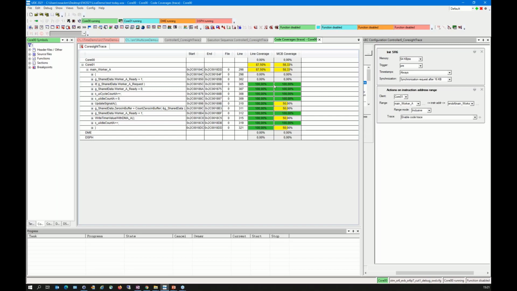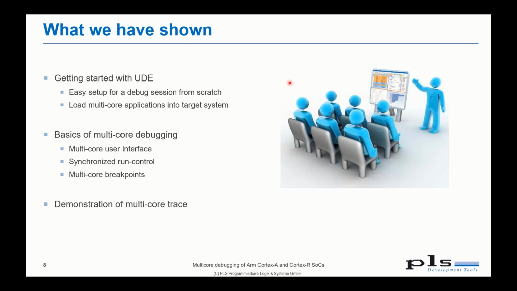Okay, that is all for now for this short demonstration. What have we shown here? You have seen that we can set up an initial UDE workspace quite easily using the guide of Universal Debug Engine and the graphical user interface.